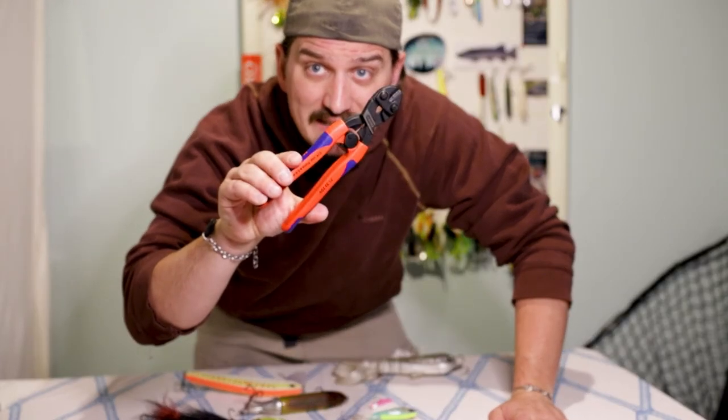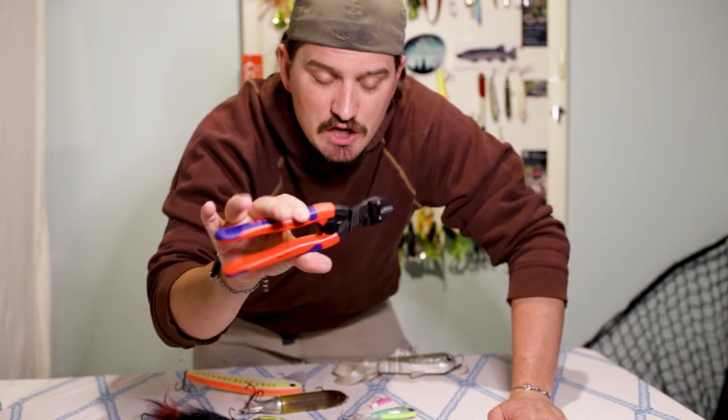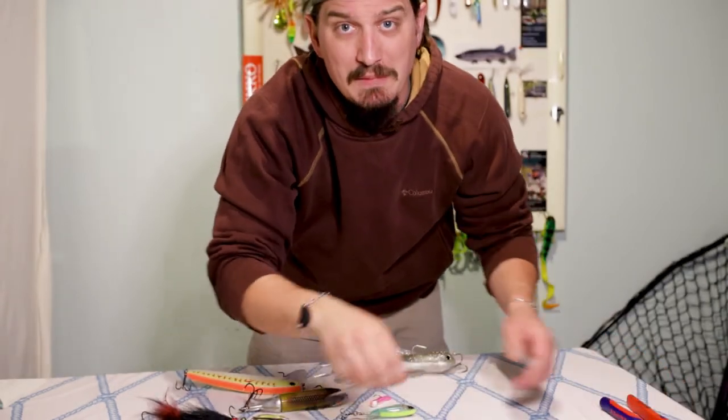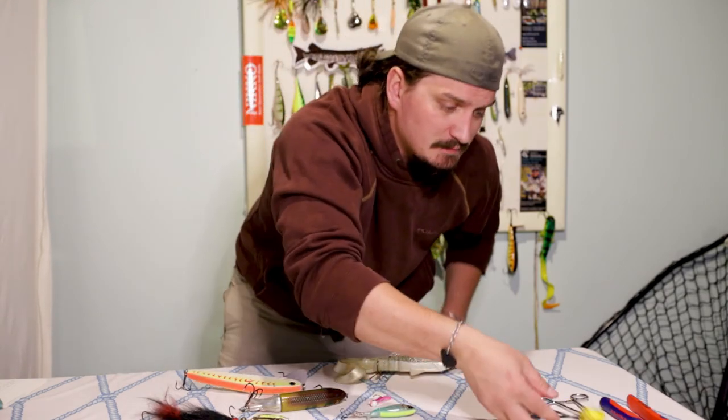These are Knipex pliers, bolt cutters. They will clip any hook. You must have these things if you are musky fishing. Even if you've never caught a musky, invest in those three tools, because they will save the muskie's life once you actually catch the fish. And they also save you from having to go to the ER.